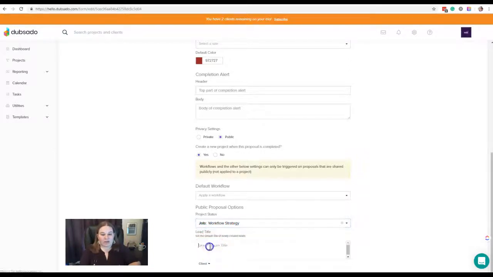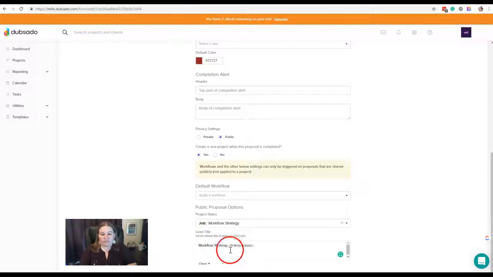Then we have our lead capture title. This is going to be the name of the project. So again, if you're setting this up as a very specific proposal for a specific service, you can set that project name as that service. And you can even use what's called a smart field to include the client's name. Now, we haven't talked about smart fields, but if you know anything about them, you know that they're basically a placeholder for the information that's contained here.